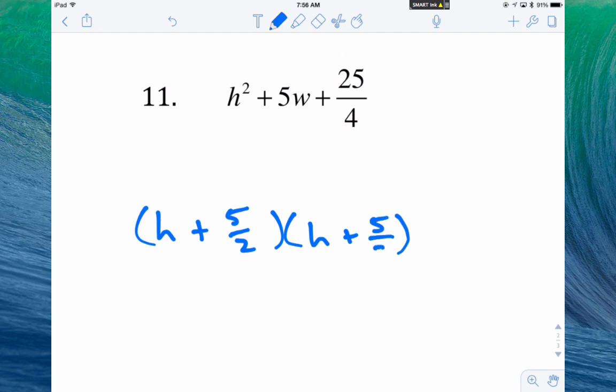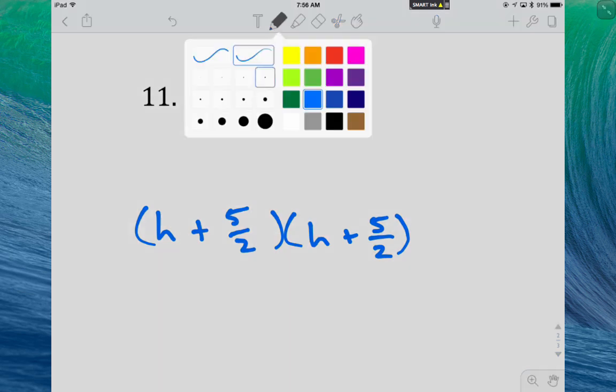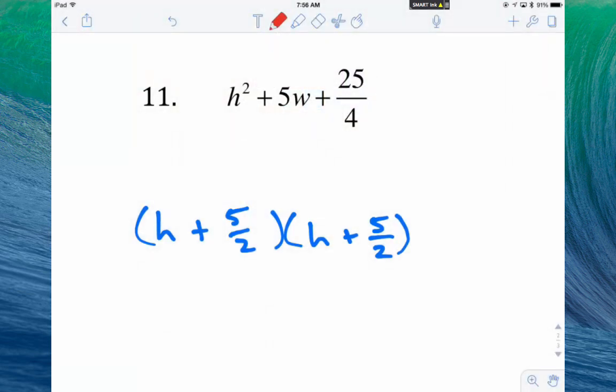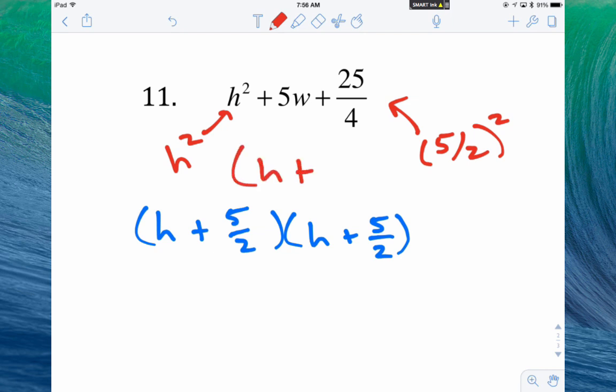The other way I would look at this is to say, once I see these nasty fractions in these trinomials, I'm kind of led to believe it's probably hinting towards being a perfect square trinomial. And of course, the leading term is a perfect square. 25 fourths is also a perfect square. And so we ask ourselves, is it the case that this polynomial could be h plus 5/2 quantity squared? And if you do your multiplying to check, you find out that yes, indeed it is. So you could regard this polynomial in either one of those ways.